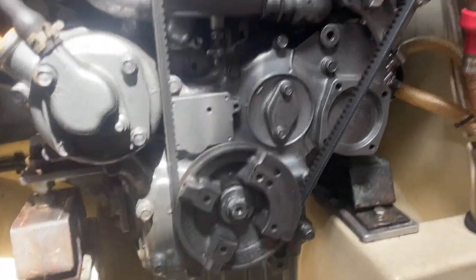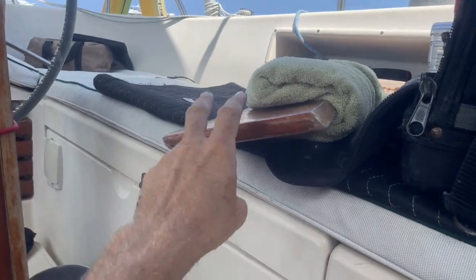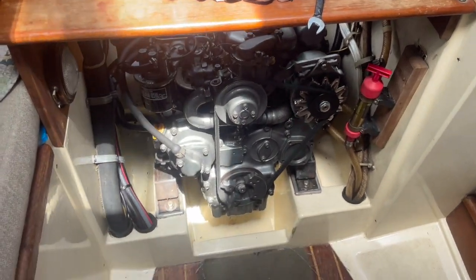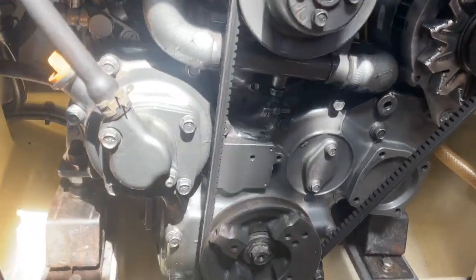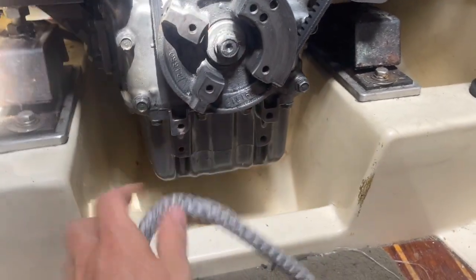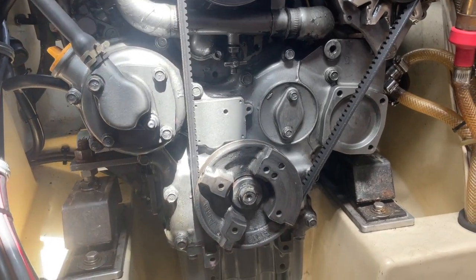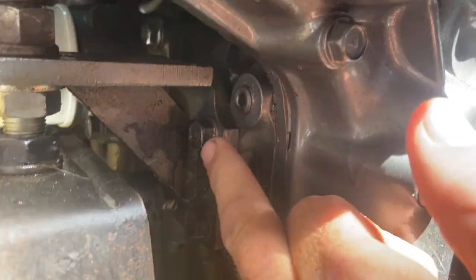Okay, so I've decided that what I'm going to do is put one of my slats, one of these right here, and use that to lift up just the aft part of the engine. I'm not going to lift the forward part of the engine or change the back part there. What I'm going to do is remove this belt, and I saw somewhere that it's okay to pull from here. So I'm going to put this piece of Dyneema around this, and I'll put my come-along up there, and we'll see, it should look pretty good. But I just need to get the weight off enough so that I can undo these brackets right here.